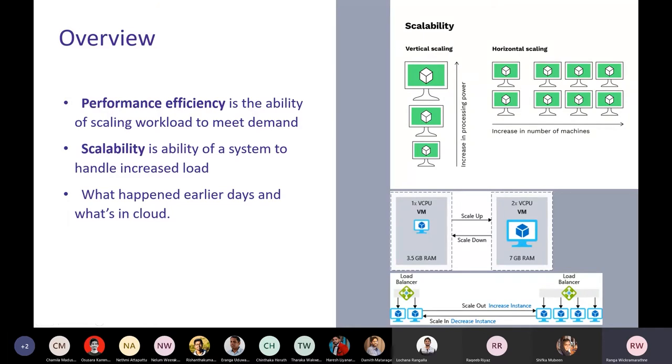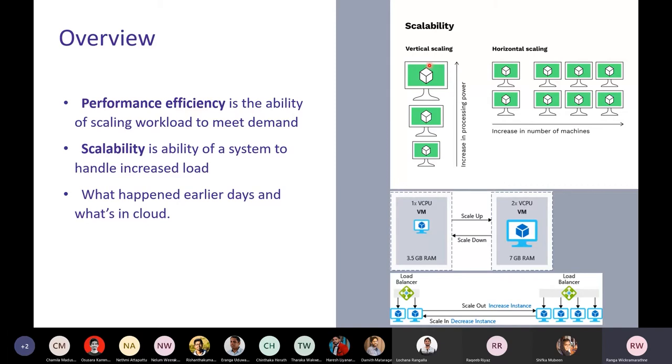Here we talk about something called scalability. We are mainly talking about vertical scaling and horizontal scaling. Basically, vertical scaling means you can increase the processing power of a given web app or virtual machine or function app or something like that. For example, let's assume that you have a web app you created in Azure environment, and it has about 3.5 gigs of RAM. Vertical scaling refers to scale up and scale down. So you can scale up to 7 gigs of RAM, and also you can increase the capacity on CPU processing power and memory. You can also scale it down. So that's about vertical scaling.